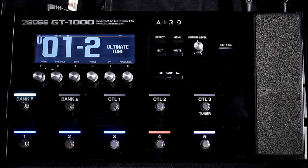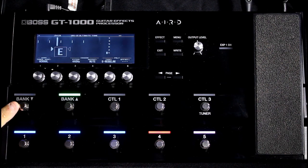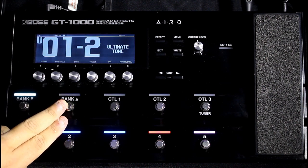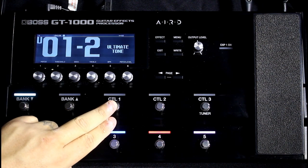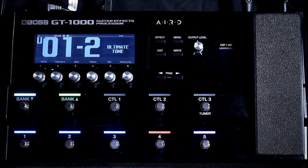Today I wanted to share a tone that I've created for you. Now in this patch, forget banks, forget 1, 2, 3, 4, 5. This is your guitar rig. You get a tuner up here. You get a tap tempo here. You get a chorus on and off, delay on and off, and a reverb on and off. And I'll demonstrate that for you now.